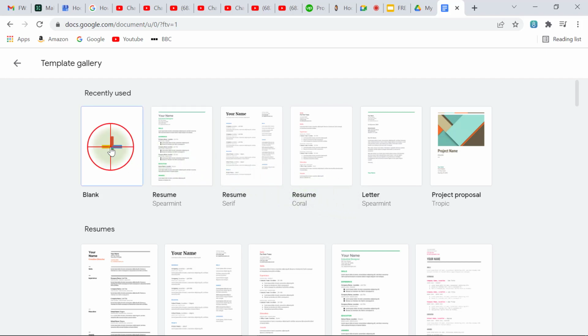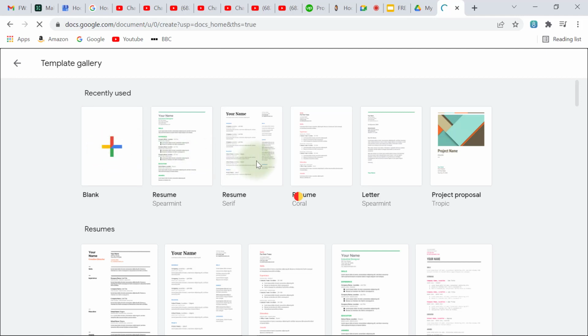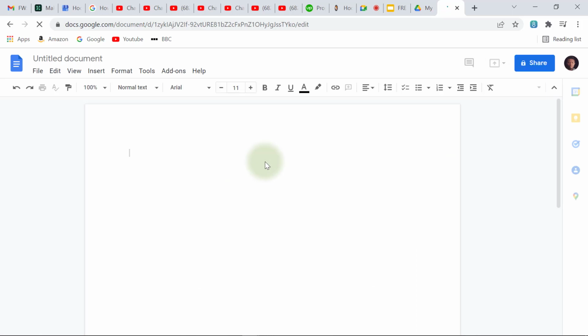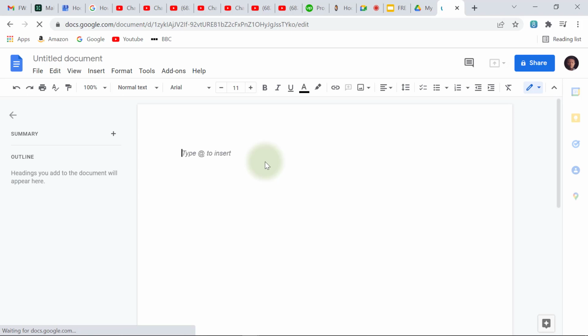So to do that, click on blank and then it opens up a blank interface for you to begin writing what you want to write by yourself. One good thing I love about Google Documents is that it helps you to categorize your writing into sectionable paragraphs, such that if you're writing, it will automatically show paragraphs here that you can always call up. So if your writing is so long and your article is so lengthy and you're searching for anything, instead of having to read line by line, you can always use the paragraph section on this left pane to check up the possible position of what you are searching for. We'll see that in a few minutes to come.